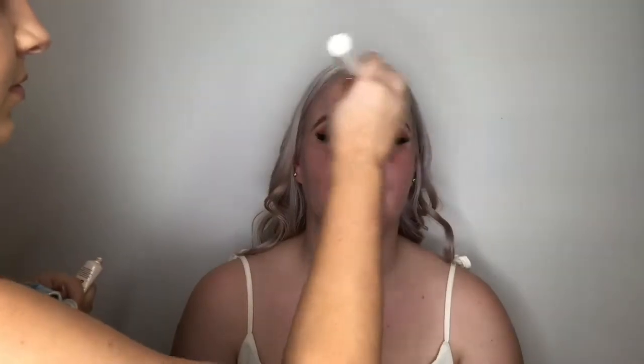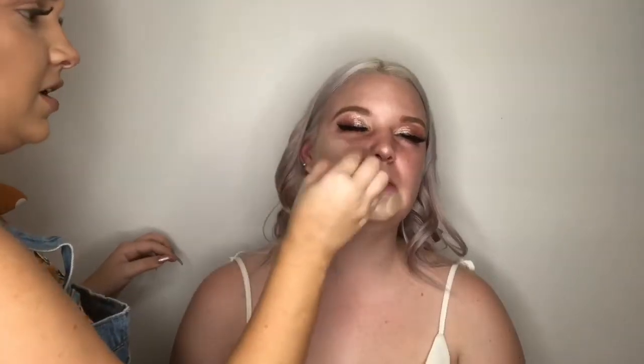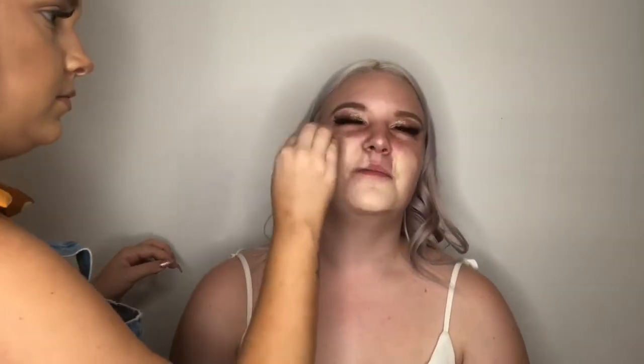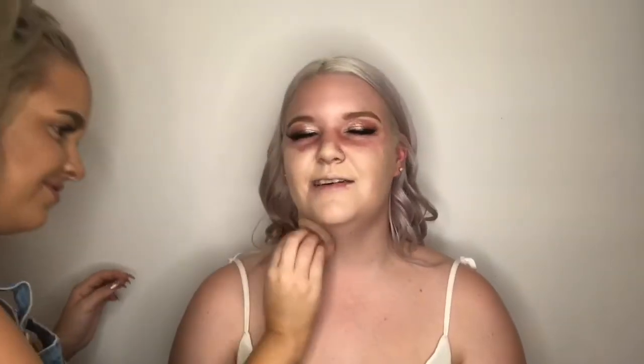To prime the skin, I am taking an illuminating primer slash moisturizer that also is really good for pore filling as well. And then I'm just taking the Maybelline Superstay foundation in the shade 04, I believe, and just patting that in with a damp beauty blender, making sure that it is a seamless yet full coverage application, getting in all those nooks and crannies, blending down the neck, on the ears, everywhere.